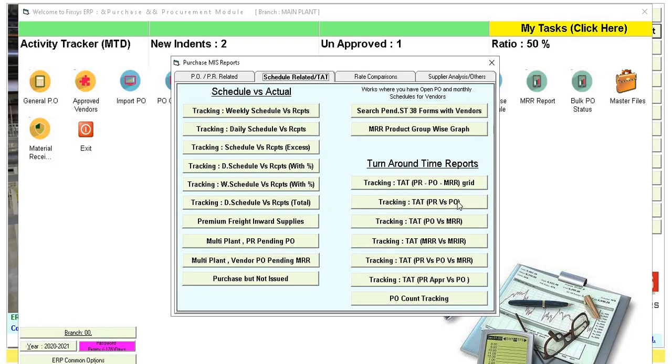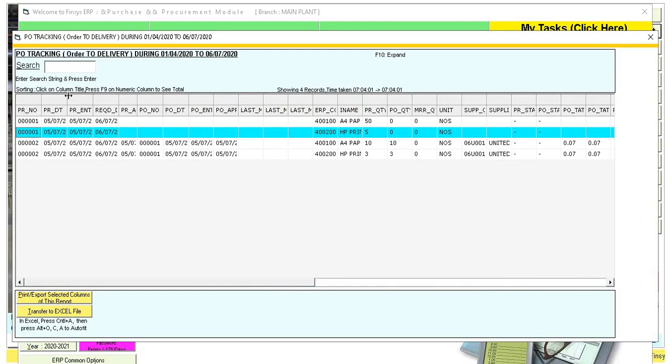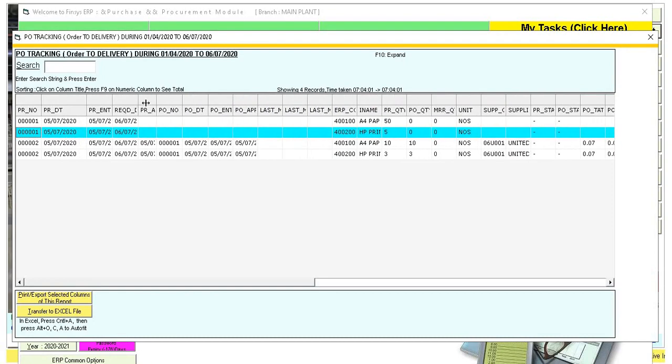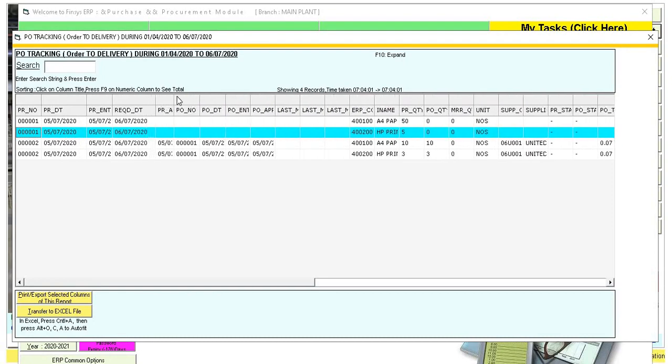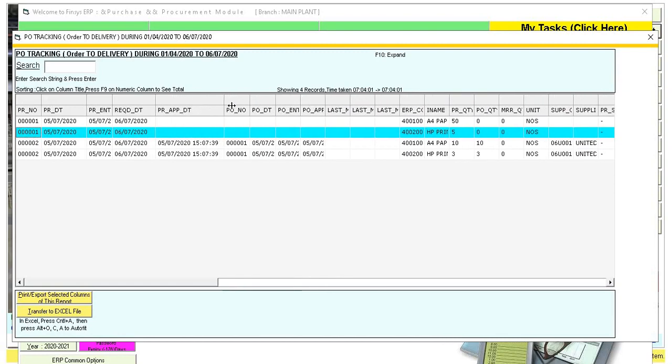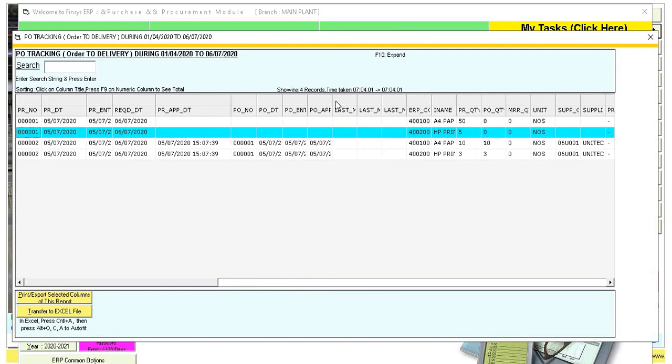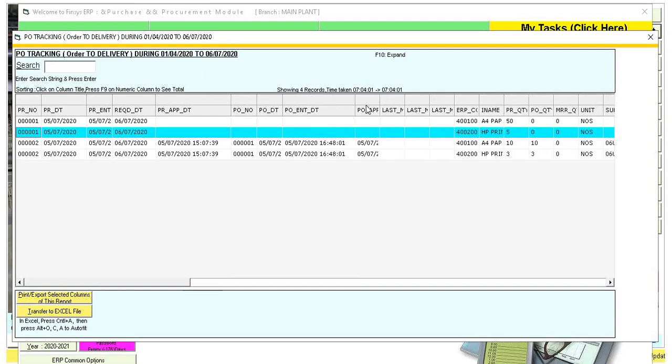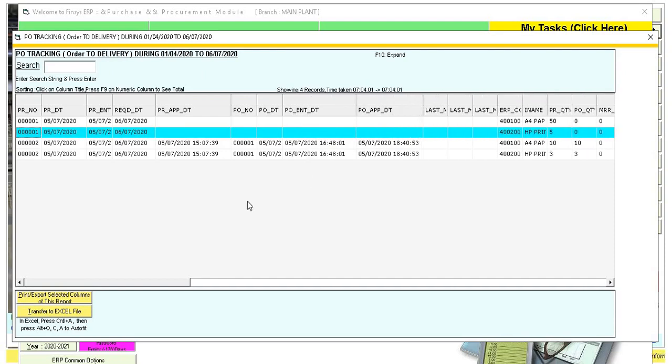There are various turnaround time reports also. Turnaround time means the transaction time between the first transaction and the completion transaction. This helps us in finding the efficiency of the company, where the data is stopping. Suppose, even with a timestamp, the system shows what was the date of the transaction, what was the approval date of the transaction, when the PO was made, and when the PO was finally approved, so that wherever there is a bottleneck, we can find out the bottleneck and clear it out.